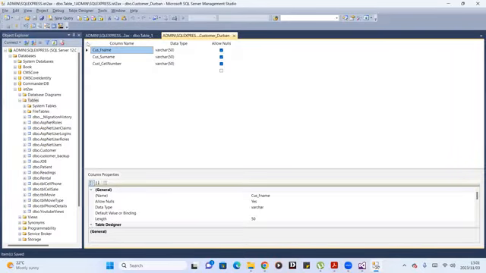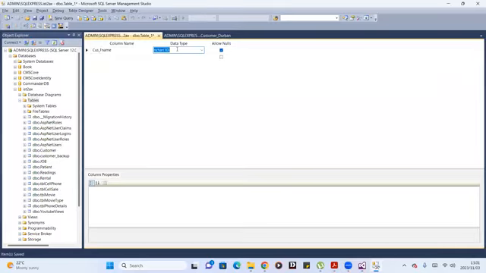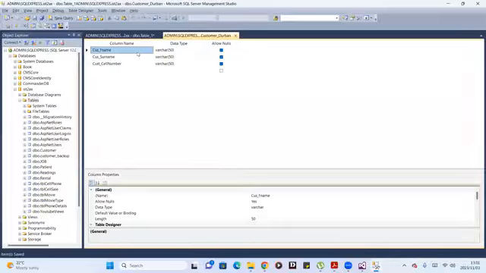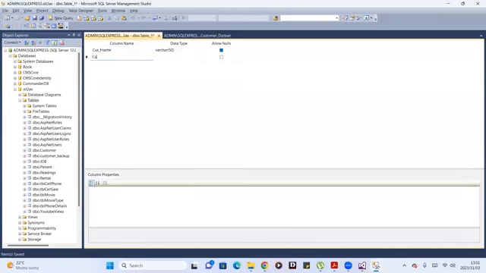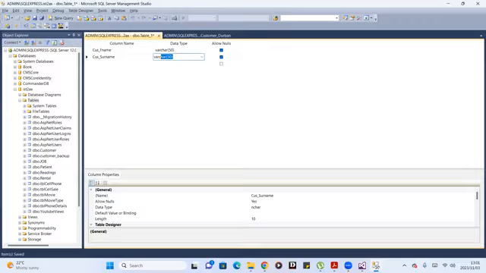I'm going to copy the same name because it's the same thing, right? And it's a voucher. And then the second one is customer name. And again, it's a voucher. Oh no.